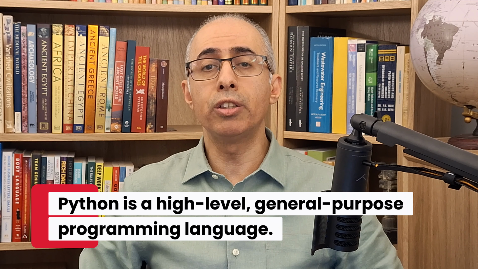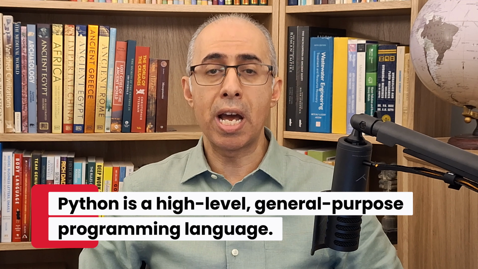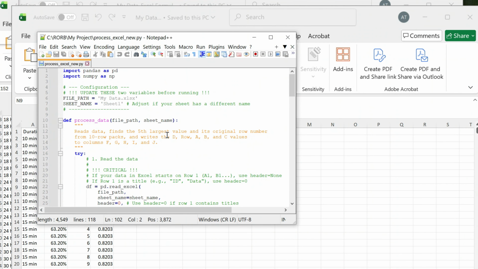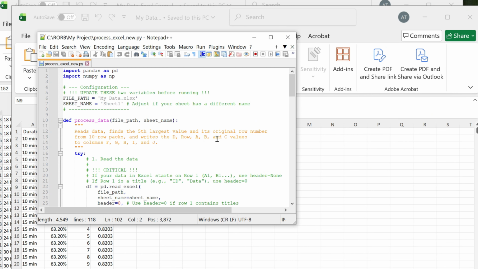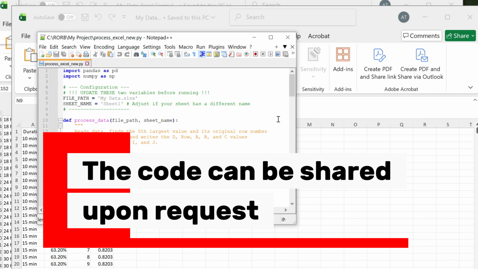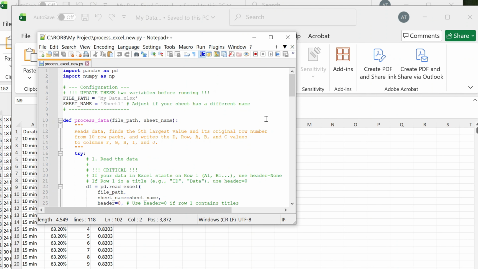Excel is great for automation, but what if we could take it even further? With Python, we can streamline the entire workflow, eliminate manual effort, and generate results instantly. Let's dive in and see how powerful a few lines of code can be. The Python code that I've written uses the pandas library, an external library for the data handling part, and it has 118 lines. It's not a big code, and it is supposed to do the same process that we did last time with the Excel formula.